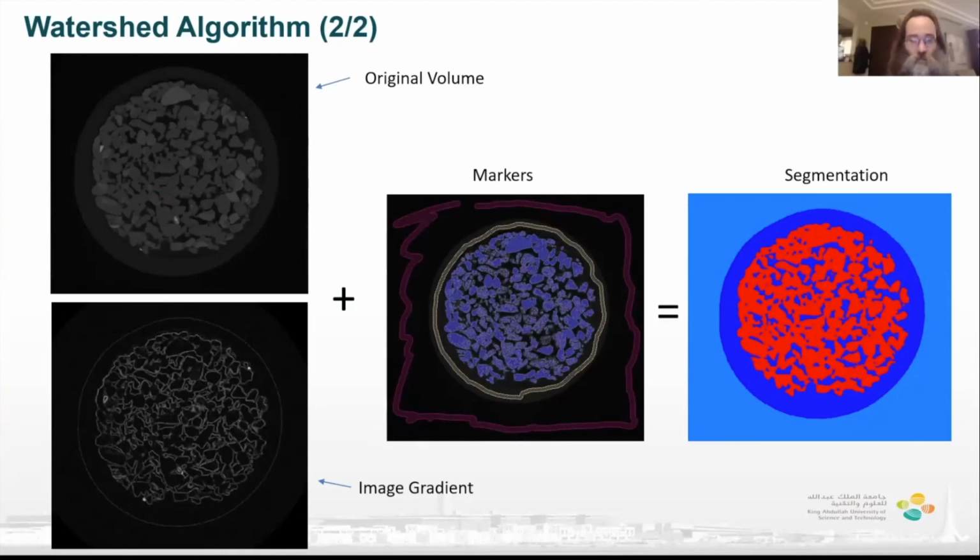In this case, they are just given. Let's assume we have them. Then you can run the watershed algorithm, and it will start from those markers, flooding in the areas that are bounded by the watersheds, and you end up with a segmentation image like on the right. So the one thing we have to provide to the algorithm is those markers, and one way to do that is to use thresholding. Let's take a look at Avizo, how to do that.